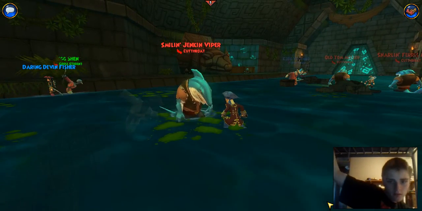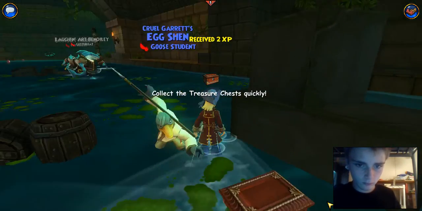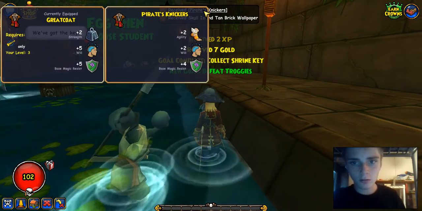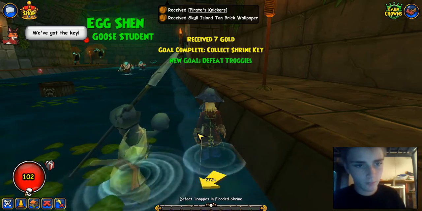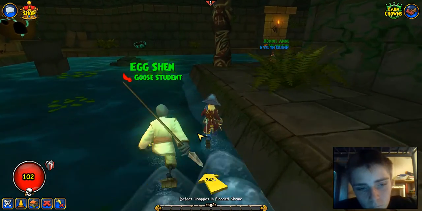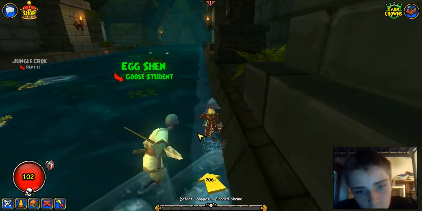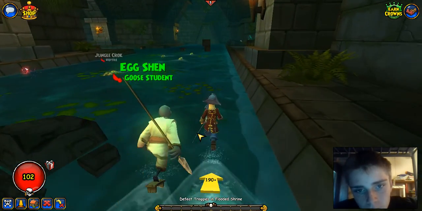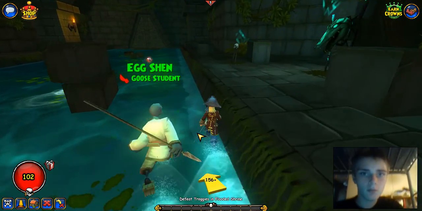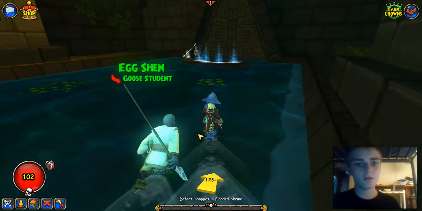Oh wow, 16 damage. We've got the key. That's a power necklace. Oh, it's another vest. I don't know why, but this account is getting a lot of vests. Simple enough, I know, but bruh. Guys, is this face camera good enough for you? Alright, it's bothering me. There we go.